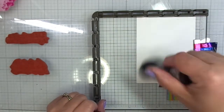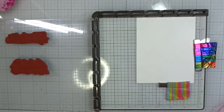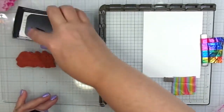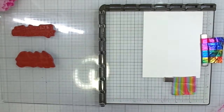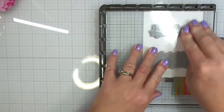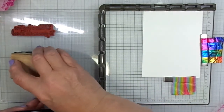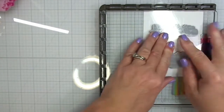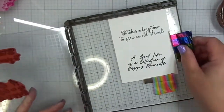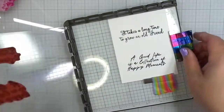I'm going to grab my Versamark ink, but first I'll use my Rabbit Hole Designs embossing powder tool — it's a cylinder with powder in it that you roll over your paper to repel finger marks, oily spots, dust, and debris. It's magical — it helps make sure the things you want embossed get embossed and the stuff that shouldn't doesn't. Then I put Versamark on my sentiment and I'm also going to grab my Versifine Clara Nocturne ink, which is a black pigment ink, to stamp it as well. This gives me a nice juicy impression.